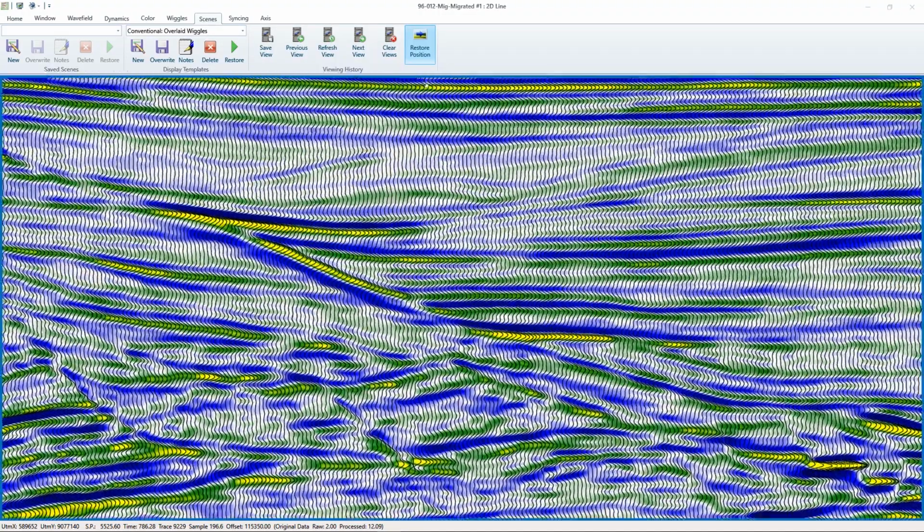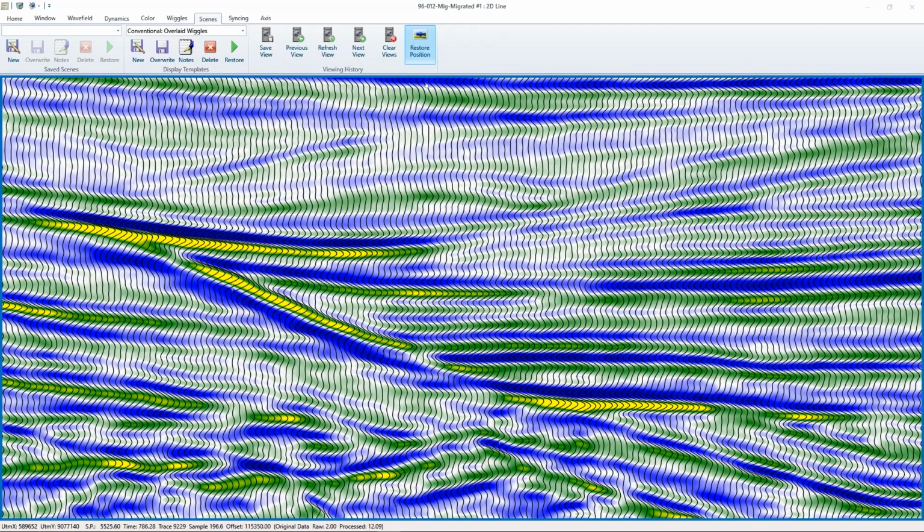In particular, we use them for this, the overlaid wiggle trace display. Why we use this display, I will leave up to you. It's enough to note that this is, according to surveys, the industry's most popular display. Very pretty, isn't it? More interpretation is done using overlaid wiggles than is done with any other display.